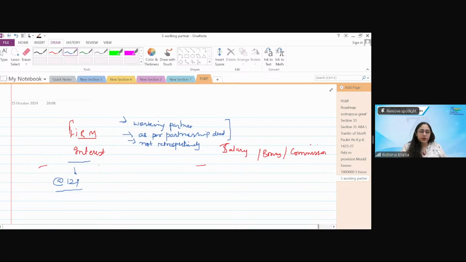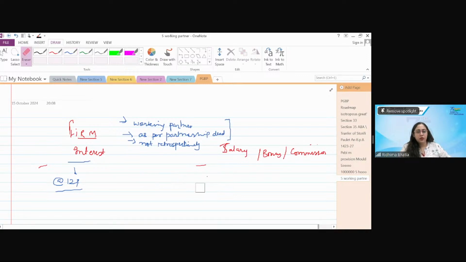So suppose I am paying on the opening capital of 4 lakh rupees, interest of 40,000 rupees. You will have been given the amount in the question. Now this is 10%, right? So I cannot allow 4 lakh's 12%, 48,000 as interest. What is as per the partnership deed, or what is actually paid, or the interest as per the income tax, whatever the limit, whichever is lower, that would be allowed. Whichever is lower, that would be allowed. Clear?